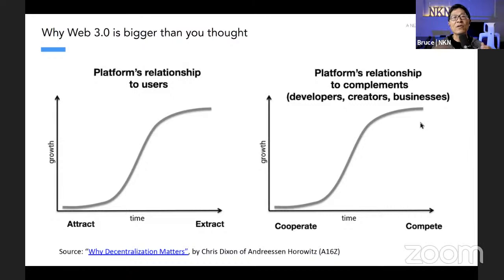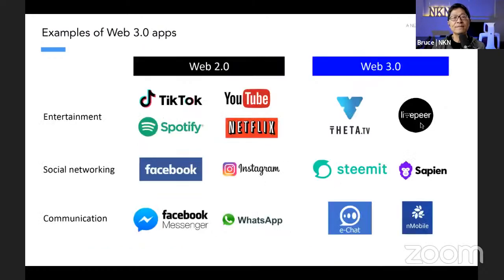So for the projects in this space, like the ones we're talking about today, our ambition is not to become the biggest fish in the crypto pond. Our ambition is really, how can we compete with the Web 2.0 giants, the Facebooks, the Googles, the YouTubes, the Microsofts, and how can we actually become the future of the internet? And then I think you can understand the potential for all the projects presented today.